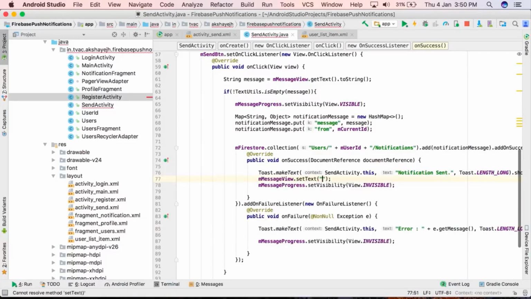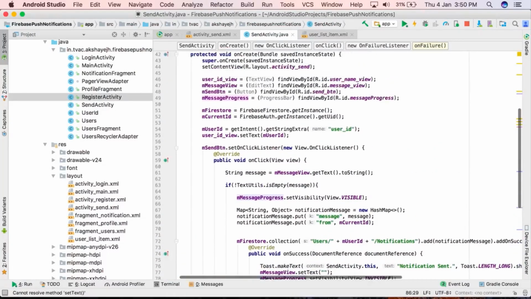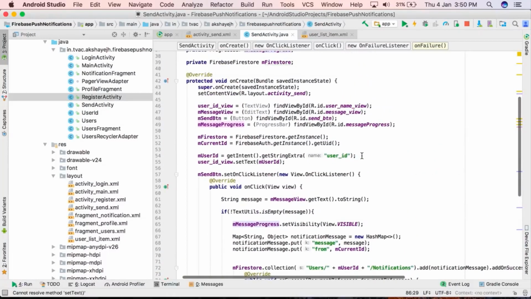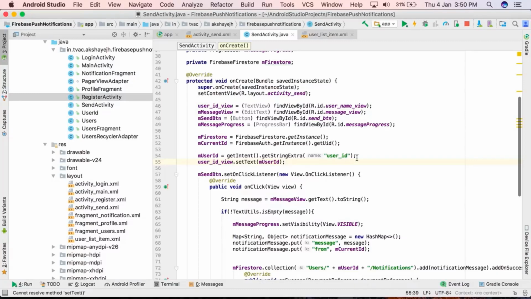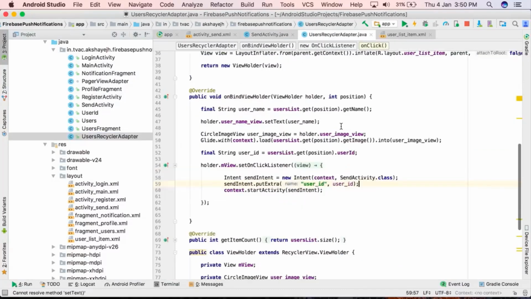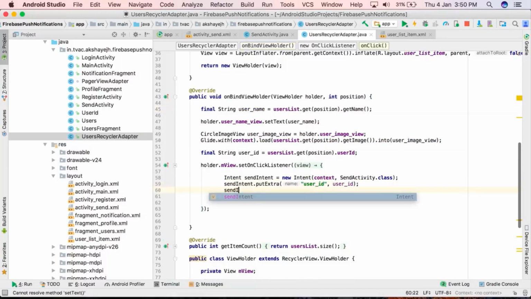All right, now before we finish off, in our send to the user ID view, the top label that we have, we are still displaying the user ID. To change that from the ID to the name of the user whom we are sending the notification to, we can run another query for that user ID to get the name of the user. Or, in our adapter, since we get the name of the user over here, we can pass in this name along with the intent, so we don't have to run a whole lot of queries just to get a single name.